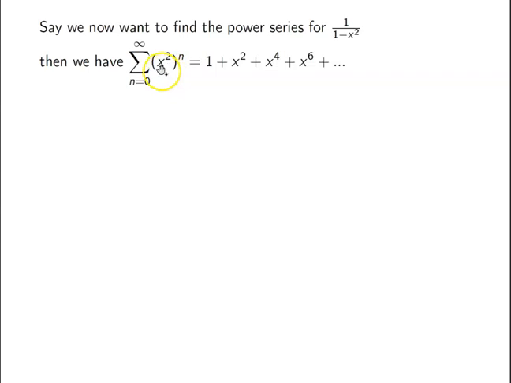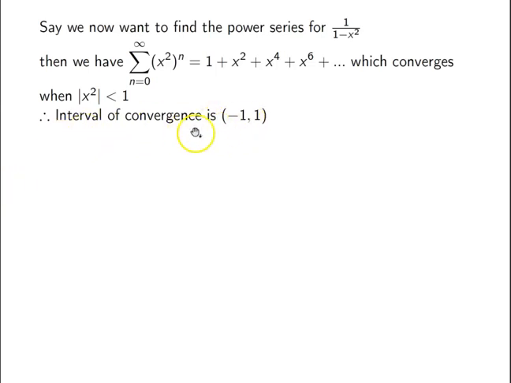So then my series, instead of being just x to the n, I would substitute x squared, right? And so when I write this out term by term, it's 1 plus x squared plus x to the fourth, x to the sixth, x to the eighth, x to the 10th, etc. And this is going to converge whenever the absolute value of x squared is less than 1, right? I'm really just substituting my change into all of the pieces I had for the previous series. So my interval of convergence is the same. It's still from -1 to 1. At the endpoints, I would still diverge.